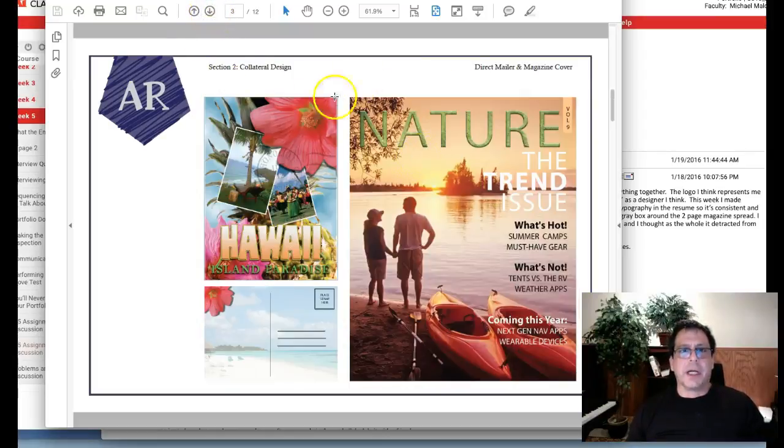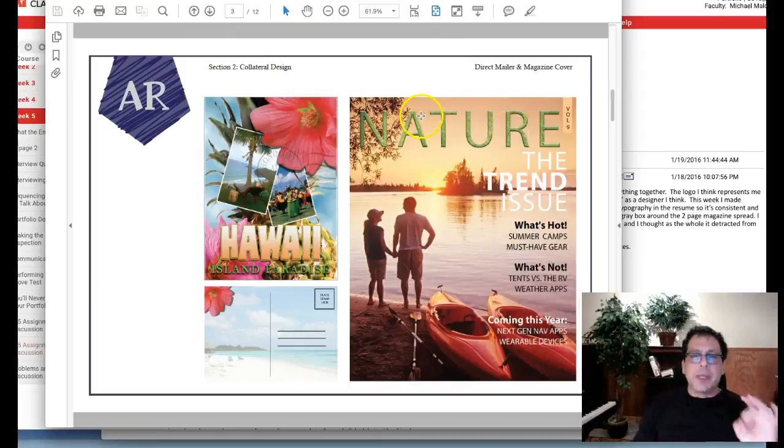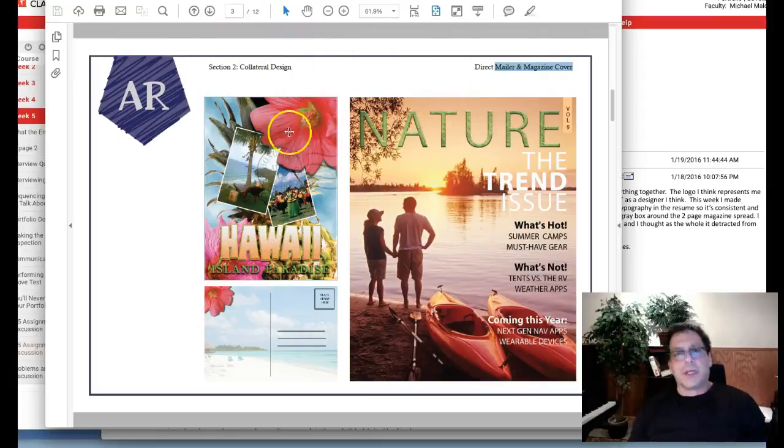Over here, now you've got this really great idea and this great understanding so far of the page mechanics of a portfolio. I'm talking about this. So you have your logo here, then you have your section 2, and then what the piece is. And that's really wonderful.